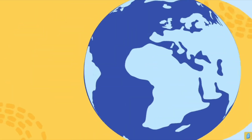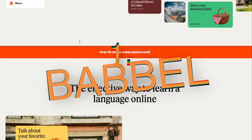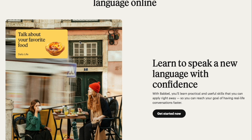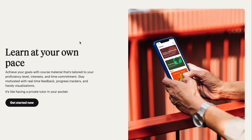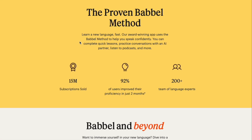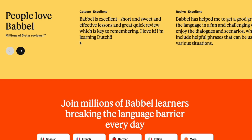And our top pick, number one, is Bobble, rated 9.6 out of 10. Bobble offers a well-rounded, practical approach with real-life dialogues and adaptive lessons powered by advanced AI. Its AI-driven review manager uses spaced repetition to help you review challenging words and grammar points exactly when you need it, ensuring that nothing slips away. Bobble's strength is its comprehensive curriculum and depth of content, though it is primarily subscription-based with limited free content. Personally, Bobble is my top recommendation because it combines consistency with a level of depth that I wish I had when I first embarked on my language learning journey.